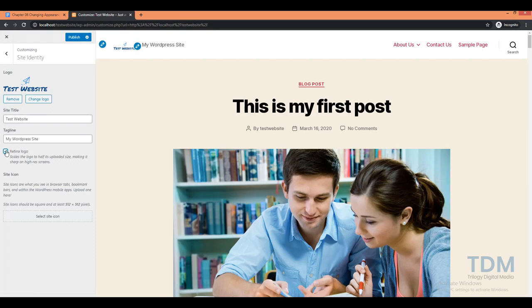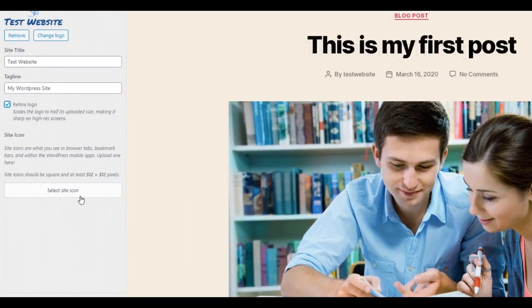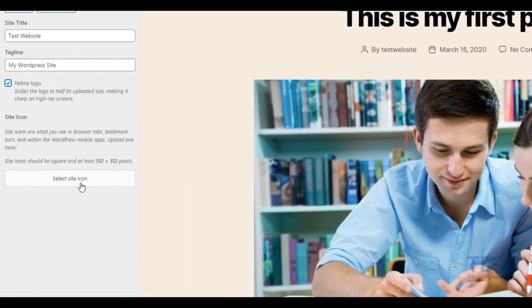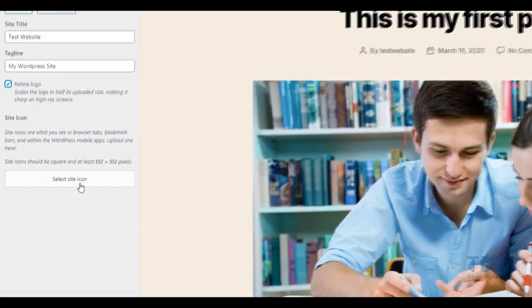Now there is a new feature here called Site Icon, and the site icon is the favicon for your site, which appears on the top left corner of your tab. It also appears when you add your site as an app on your phone or somewhere else. You can read the instruction here, which says the site icon is used as a browser and app icon for your website, and it must be square and at least 512 pixels wide and tall. If your logo or image is ready, you can upload it here.